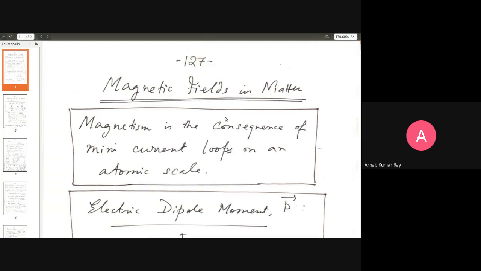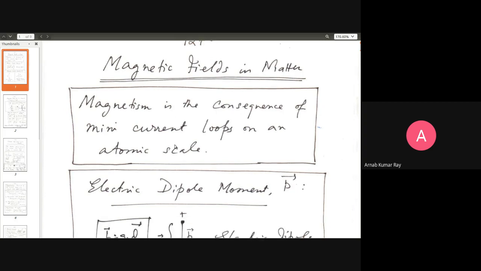You will say that, okay, I have given you a bar magnet. It will attract iron objects, all that sort of thing. It will stick to your fridge door. You would have seen bar magnets, most of you, I think all of you. So the question is, what current is flowing in this thing? I'm just holding the bar magnet in my hand. There is no battery lined up as a part of a circuit in this bar magnet. So what is giving rise to its magnetism? Here's the answer.